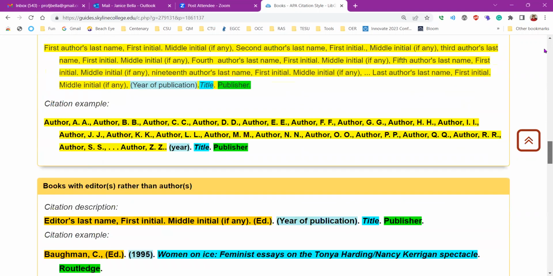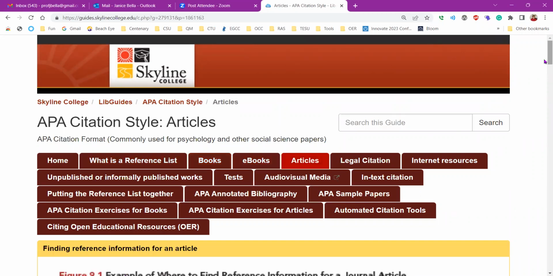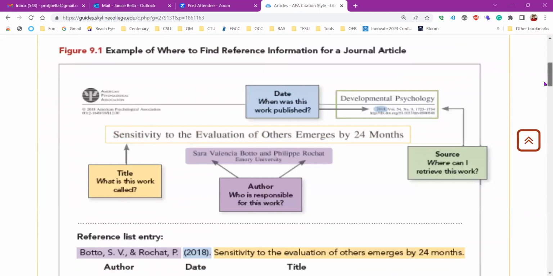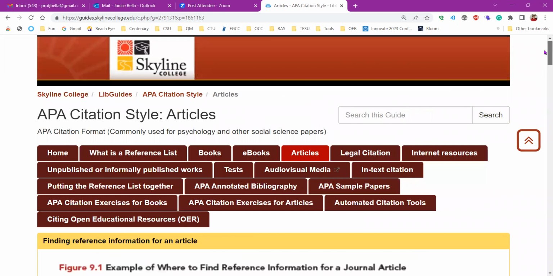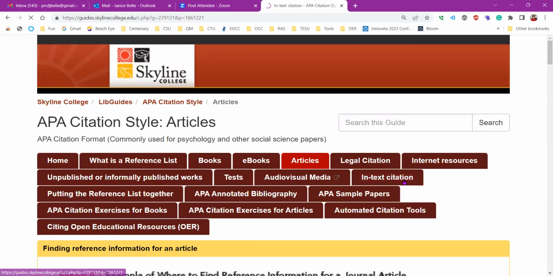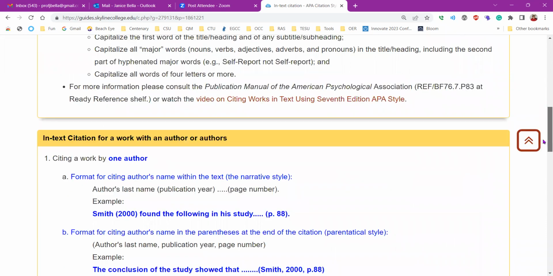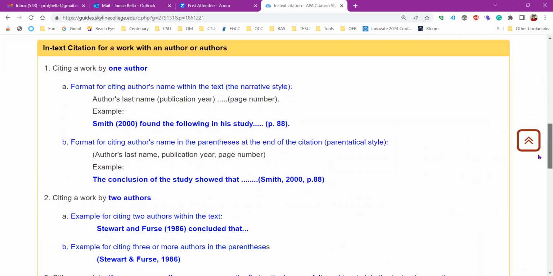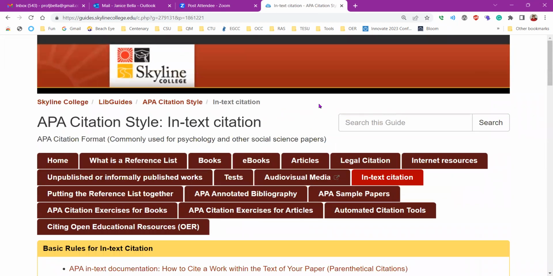There's another one. Not looking for a book. Look at all these different sources. Articles. Articles. There's more examples. Scroll down to see more. This is why I like it. It shows me what things should look like. I like looking at a picture. A picture says 1,000 words. This is why I encourage you to come over to this. I hope this review helped.